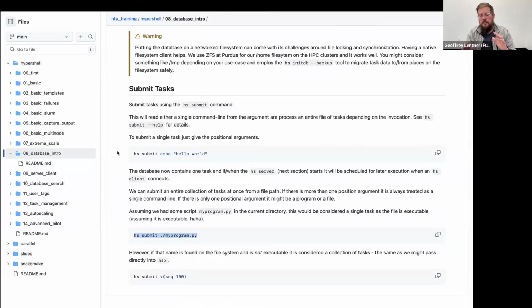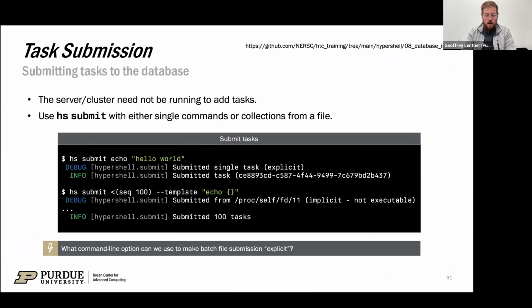The logic here is that if there's only a single positional argument and it finds that thing on the file system, if that thing is an executable program, then it's treated like a single task or a single job. If it's not an executable program, it's just a text file, then it's treated like a manifest in the same way that our input task file was before.